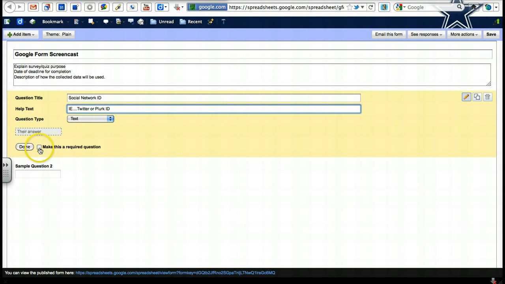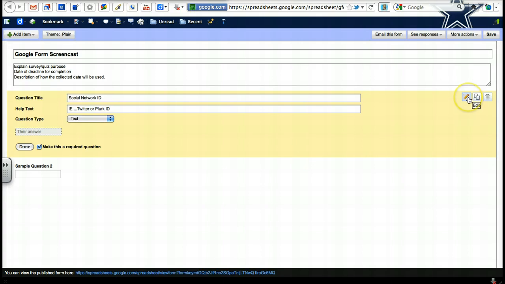And we're going to make this a required one. Now, if you do not check mark this box, it's not going to make it a required one, so they can skip it where it's not going to be a required question for them.